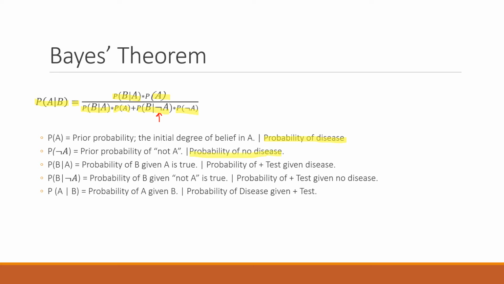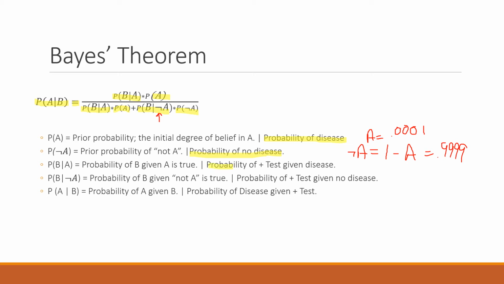It's the probability of no disease. Whatever A equals, we know that not A has to equal 1 minus A, because the total amount of probability is 100%. You can't be higher than 100%. And so here, the probability of having the disease is 0.0001, which means the probability of not A is equal to 0.9999.